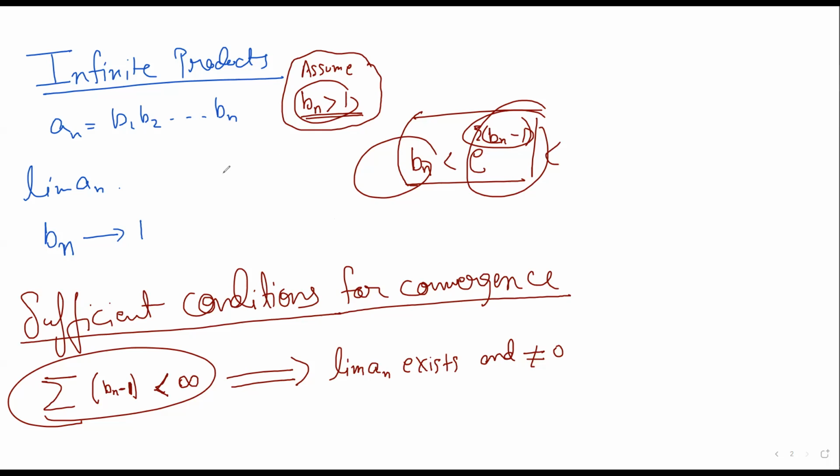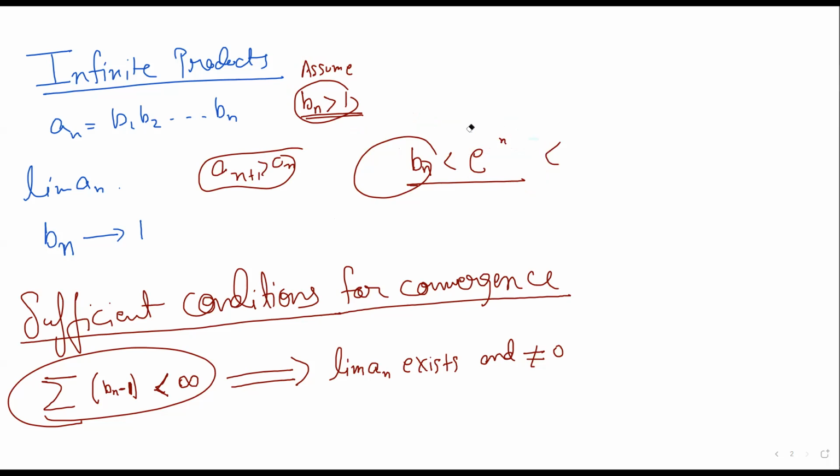And this bn greater than one also implies that an is increasing. That also you should know, and that is clear. If what you're multiplying by at every step is greater than one, then of course the sequence of partial products will increase, and yet it is fine. So this is a very small, silly condition in which it works. It's a very general condition which always works, so it cannot be very difficult.